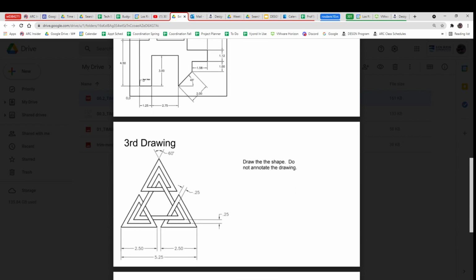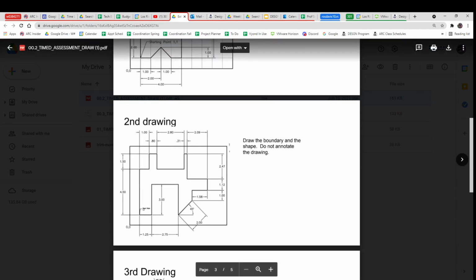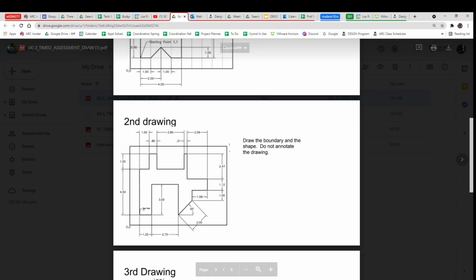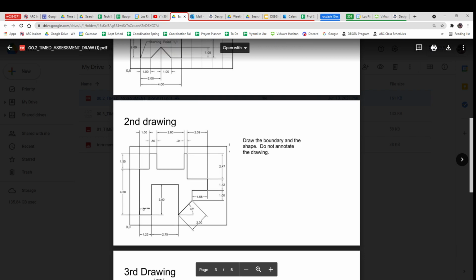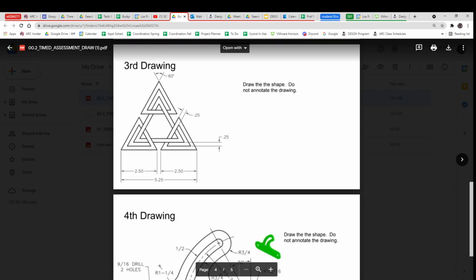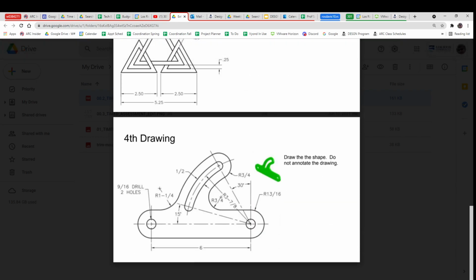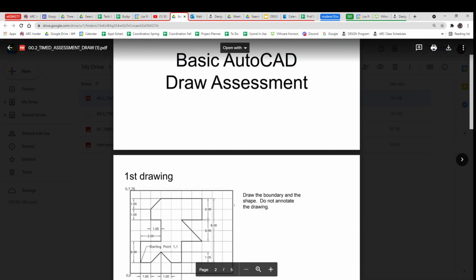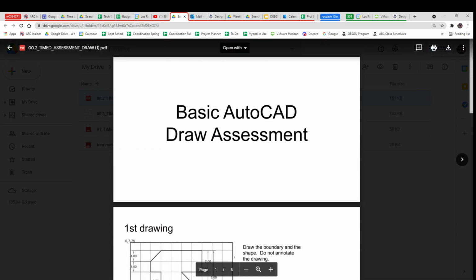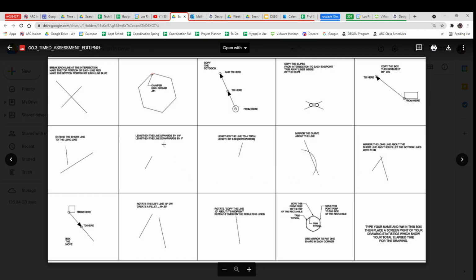This has copy, offset, move. This has a couple of different styles of drawing. This has snap to the grid. This has the fillet and the arc command or the circle command and some center line. And then these all get dimensioned. So this is just a nice basic drawing thing that you can practice with. These are just editing commands that you can just practice with.